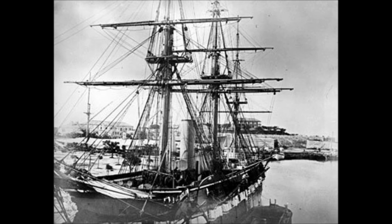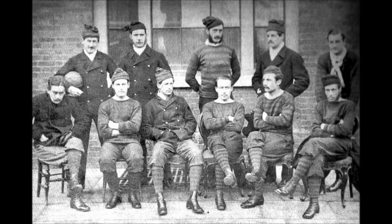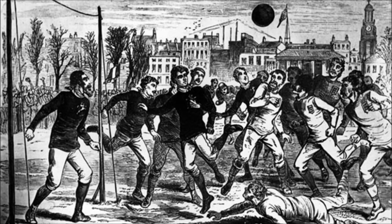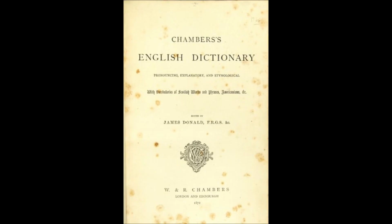In brighter news, on December 21st, the Challenger expedition sails from Portsmouth on the 4-year scientific expedition that will lay the foundation for the science of oceanography. This is also a big year for sports. We had the first FA Cup final in which the Wanderers beat the Royal Engineers. Then Rangers FC played their first game ever. Also, Scotland played England in the first international football game, which ended in a goalless draw.